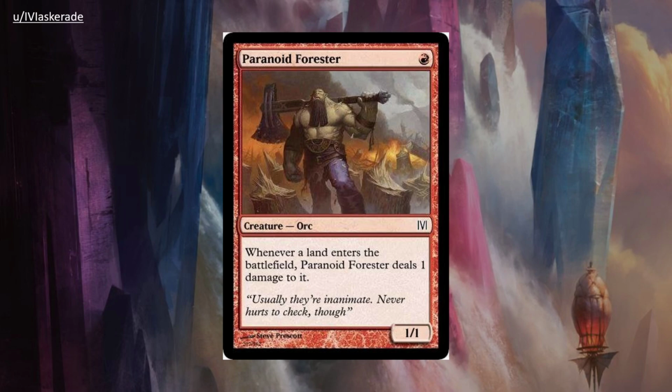It's a 1-cost creature, Orc 1/1, and whenever a land enters the battlefield, it deals 1 damage to it. So basically what this is going to do is, land enters the battlefield, deal damage to it, and this really only applies to Arbor Elf, a 1/1 creature land. It has some interesting little interactions there, and this will basically just kill that when it enters the battlefield, and that's about it, because not many other lands enter the battlefield as creatures. Sometimes lands get turned into creatures, but this would not trigger during those instances, so it's a very minuscule effect that really doesn't have a big impact.